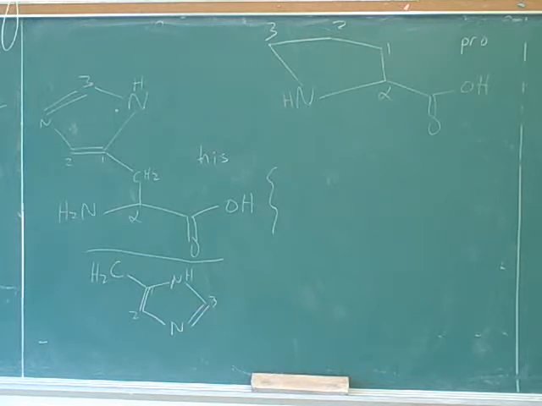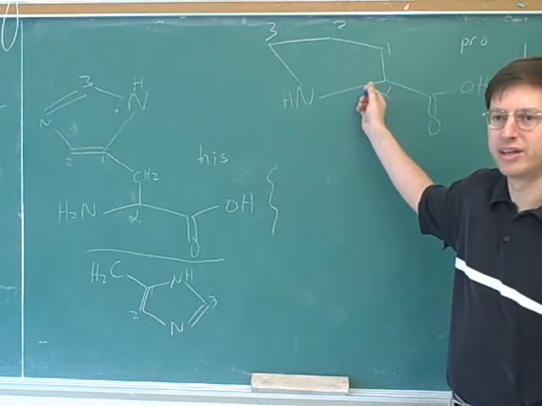Right, and point to the first carbon in the side chain. Now careful, the side chain is attached to the alpha carbon, right? Maybe that was an ambiguous question, but who's the first carbon in the side chain? It's the first carbon that's attached to the alpha carbon. So which one is that? It's this one. Yeah, this is not the side chain, this is the carboxy carbon, right? Remember that COOH is a common way to write carboxy. So this is the first carbon. Now point to the second carbon in the side chain, then the third carbon, and as we've been promising, the third carbon loops around and forms a cycle with the main chain nitrogen. So this picture is exactly the picture that I have on the board.